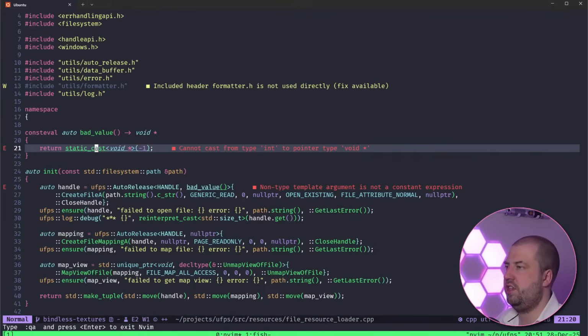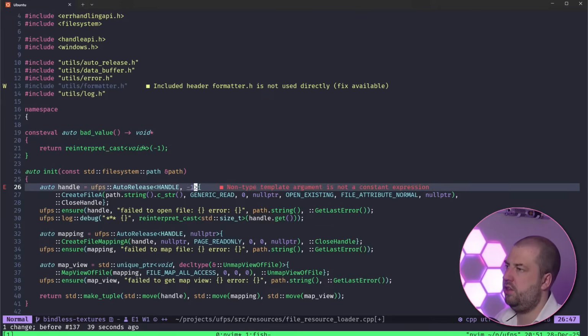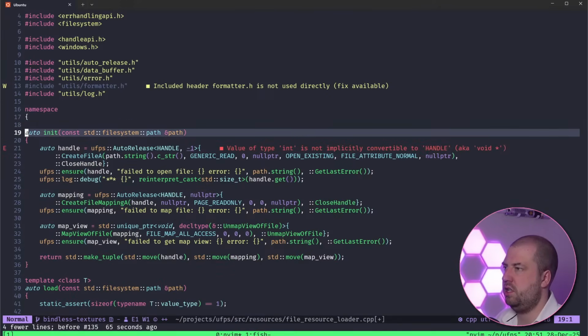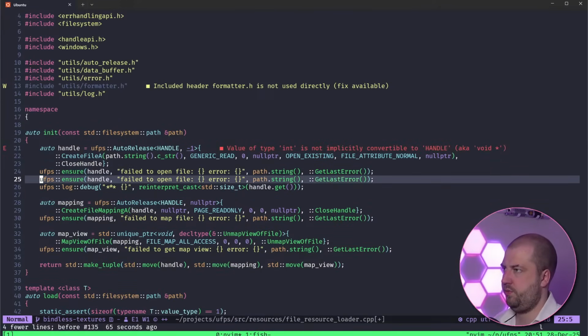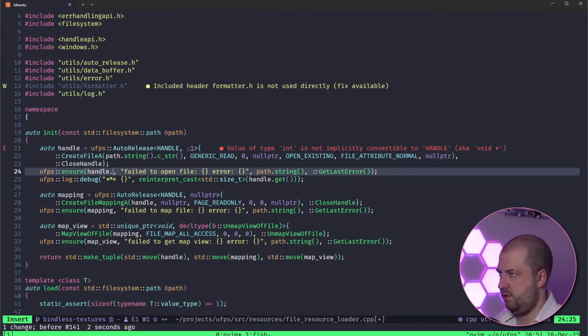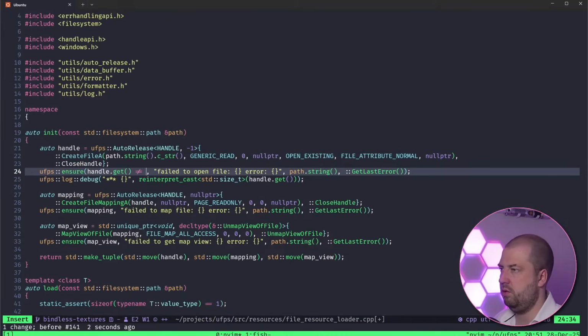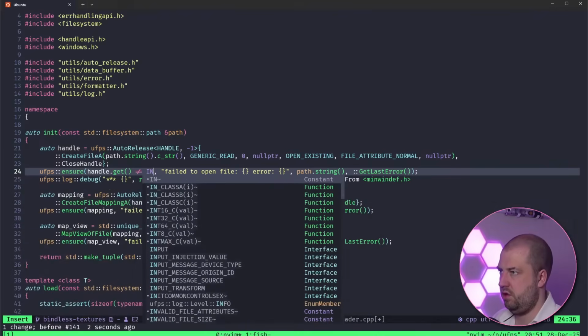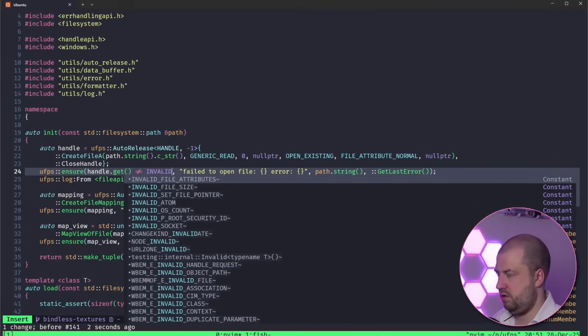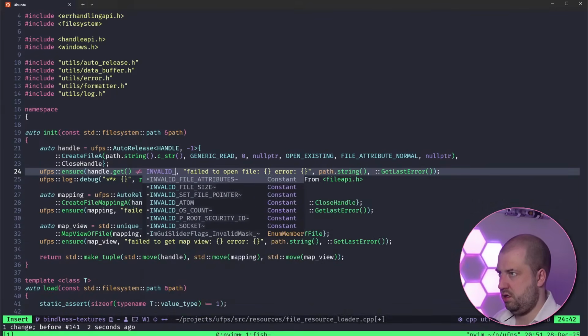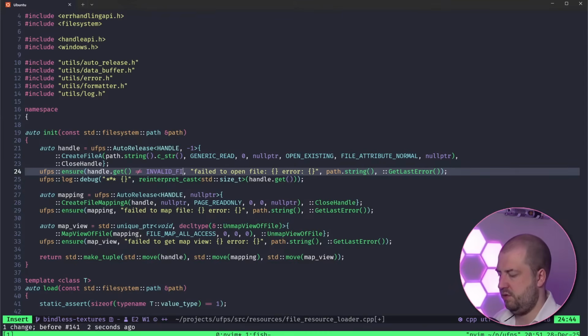I think I'm plumb out of luck. I think all I can do actually is do, what am I doing? Dot get does not equal invalid, or was it invalid file handle?